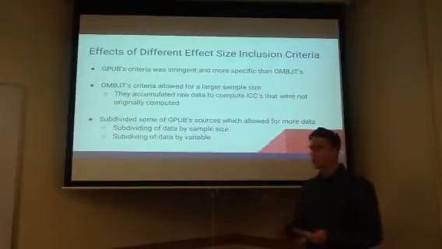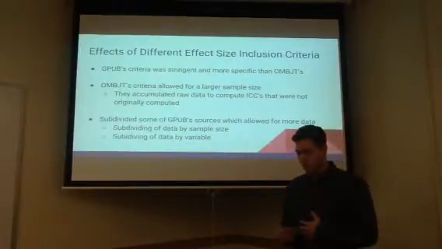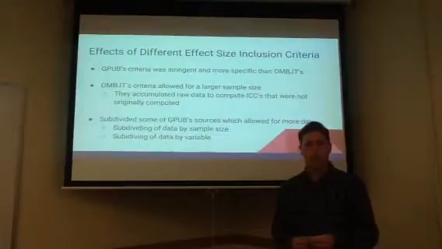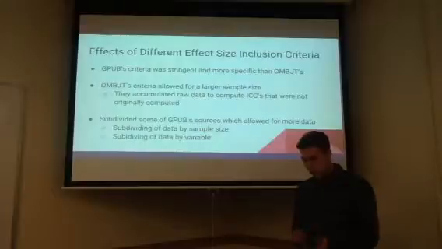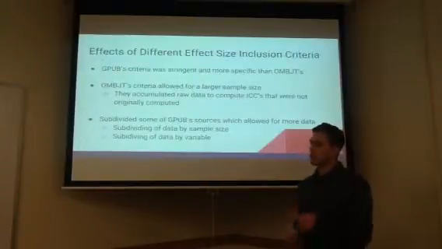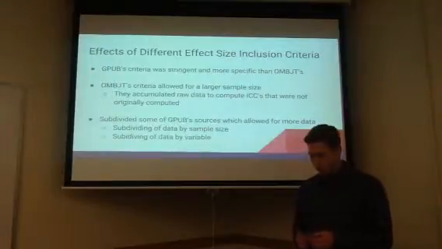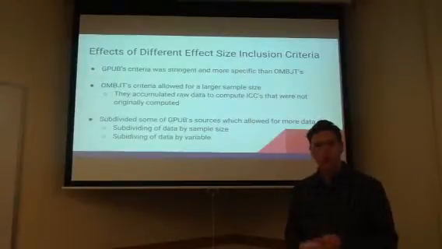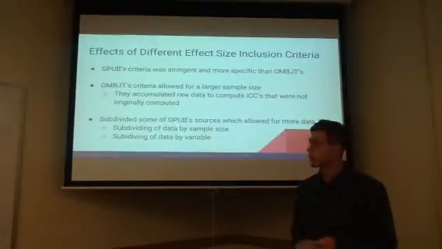And there were two ways they could have done this. The first way was subdividing by sample data, which if they were to have done that, they should have seen no directional effect on magnitudes of aggregate correlations. And the second was subdividing by variable. And by dividing by variable, it would necessarily reduce the estimated aggregate correlation magnitude. And when they did this, they actually did subdivide by sample, but they saw a reduction in the associated correlations.